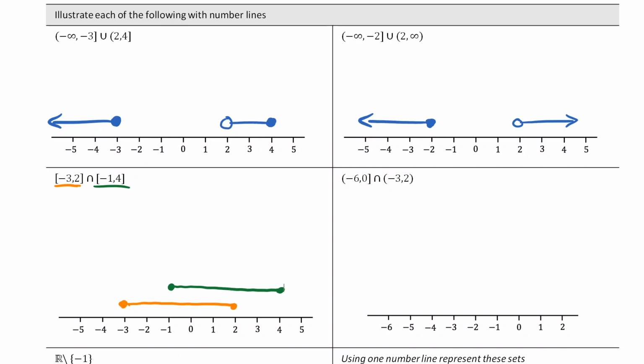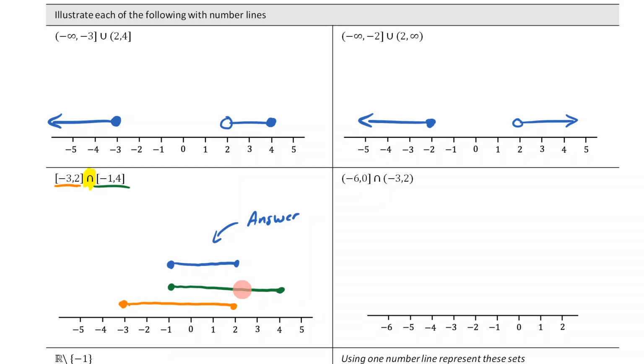And now what I want is just where they intersect, right? It's an intersection problem. So that means what my final answer is going to be, well, from here to there. That is going to be my answer. So I'm going from -1 to 2. And do you see how this is the part in which they intersect? So that right there, everyone, is my answer. These aren't my answers. So this green and orange line aren't my answers. Only the blue line is. But we just use those green and orange lines to help me see where they intersect.